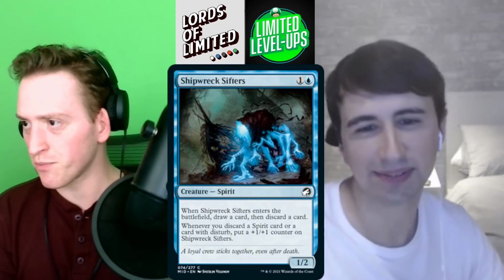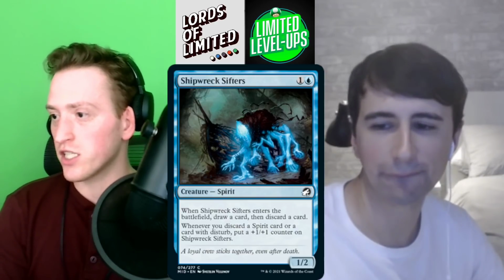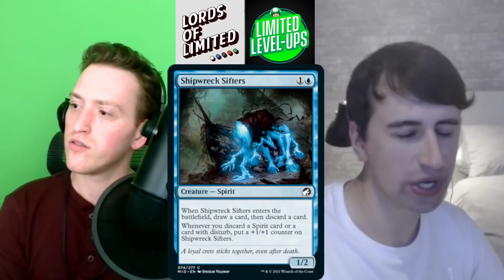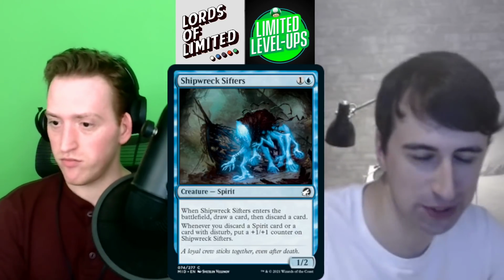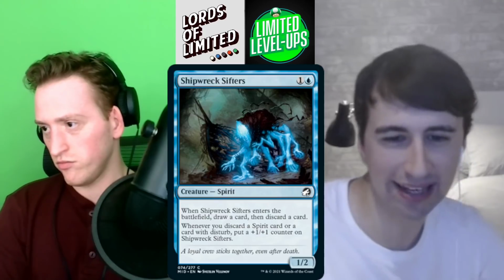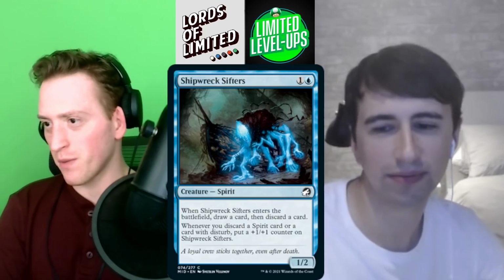We got Shipwreck Sifters, 1 and a blue, for a 1/2 spirit. When it enters the battlefield, draw a card, then discard a card. Whenever you discard a spirit card or a card with disturb, put a +1/+1 counter on Shipwreck Sifters. Weird card. So obviously the idea is you pitch your disturb cards and it becomes a 2/3. I think the fail case is just too bad of a 1/2. Like, 2/3 isn't even that exciting. You're just not going to have that many disturb cards or spirit cards, right?